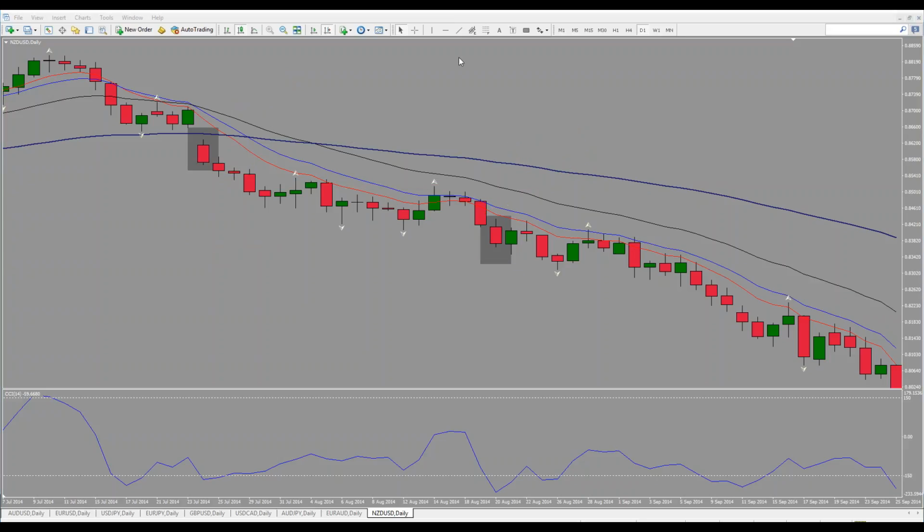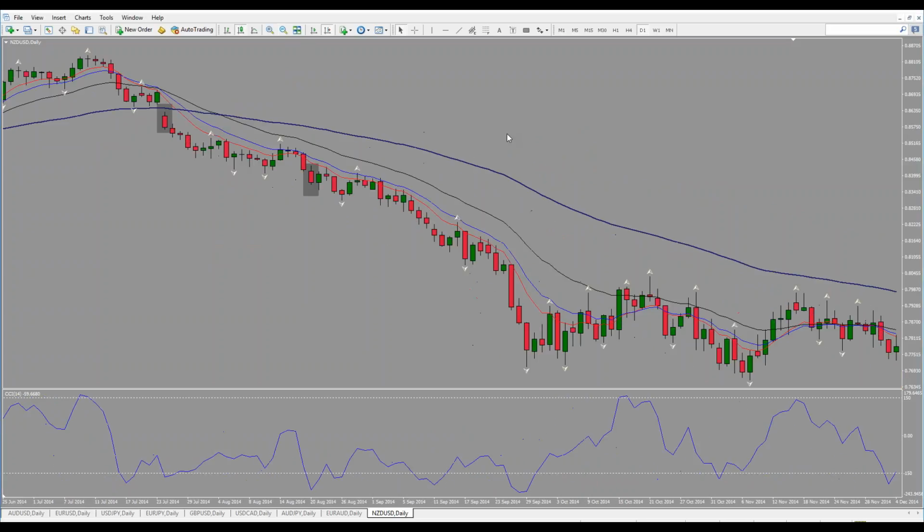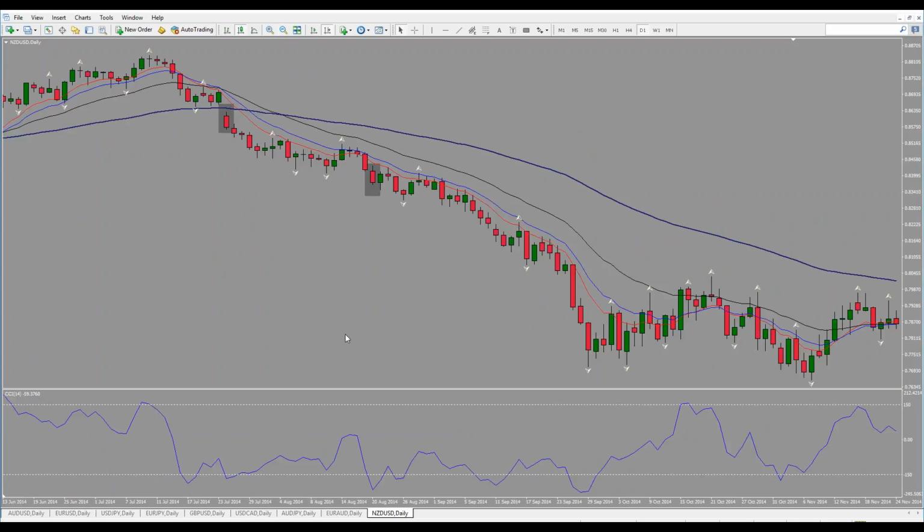And if we actually, let me zoom back out so we can see more chart. If we actually look at this, I get another entry there. I get another entry in here somewhere.